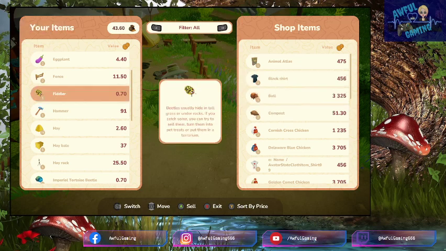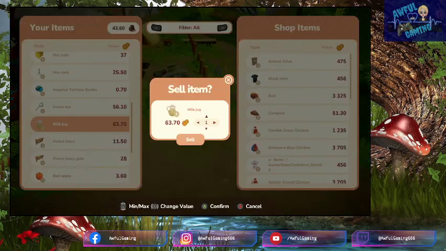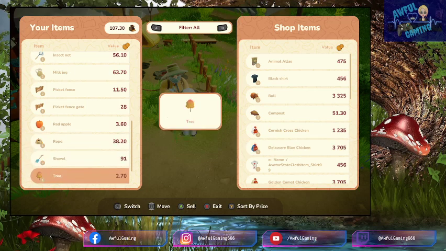What else can he have? No, come back. I have one hay rack I need. Oh, look at this. One jug of milk is $63? Yes, you could have one. Or is that 63 cents? $63, because I have $100. Dude, where's my car?